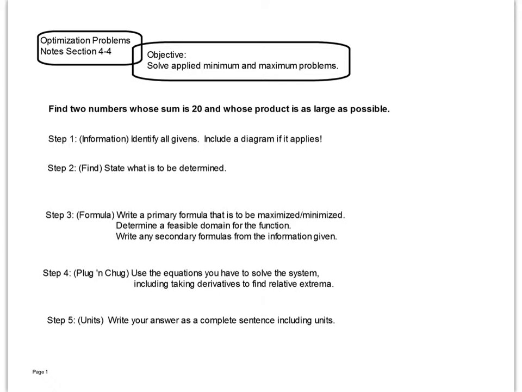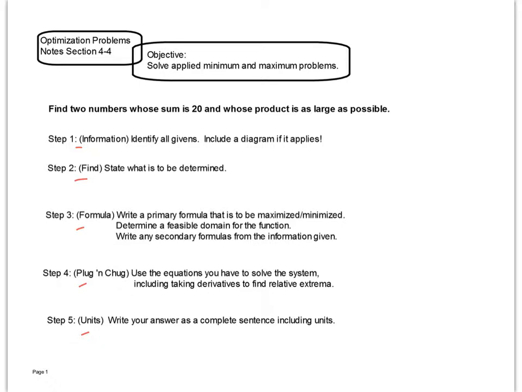All right, so again, the first one's very mathy. It's not real applicable. It's very exciting for math teachers, but maybe not so many other people. But I'm also going to do this process that I'm not sure, other than it's a method of thinking to remember all your things. If you get stuck, it's something to go back to. It's something another math teacher I worked with in the past used for both her math and science classes. She called it IFPU: information, find, formula, plug and chug, units, just as a way to help her students remember all the things you should do to do a word problem well and to think through it.